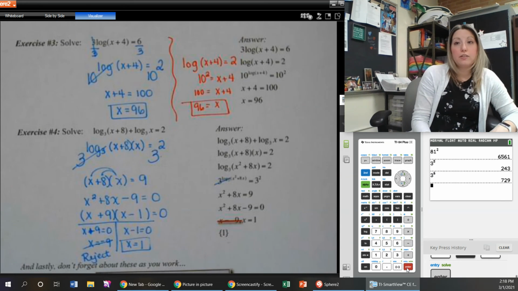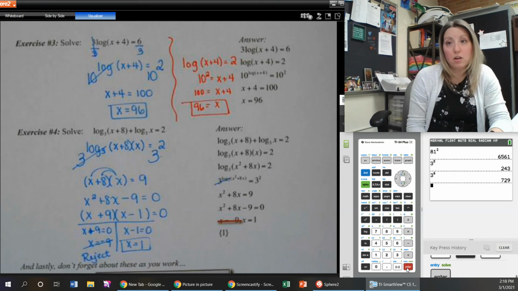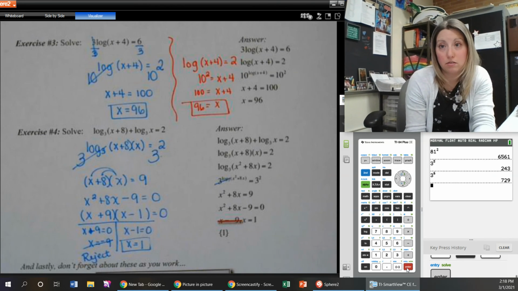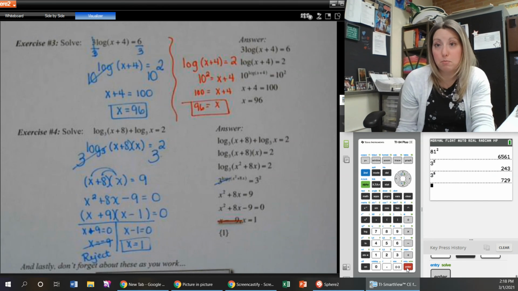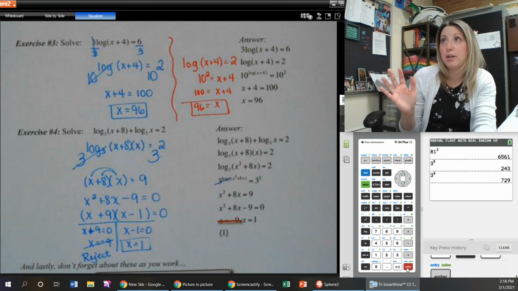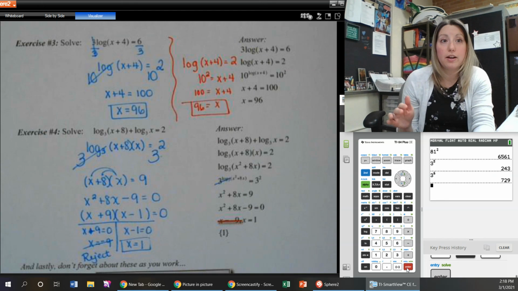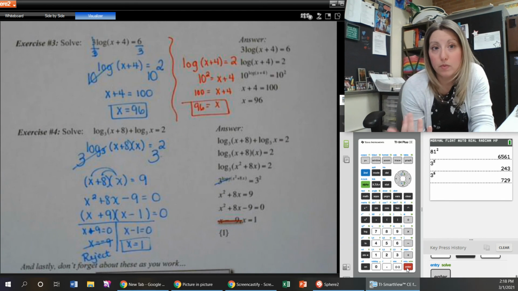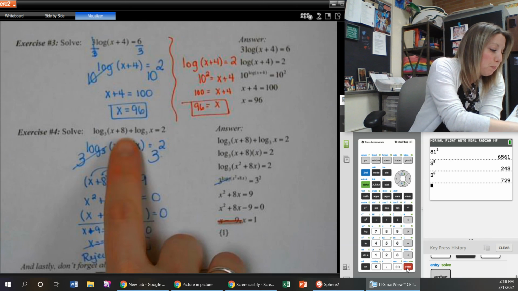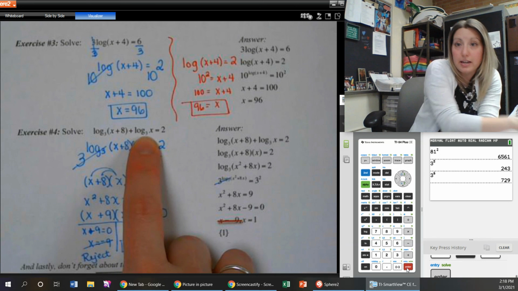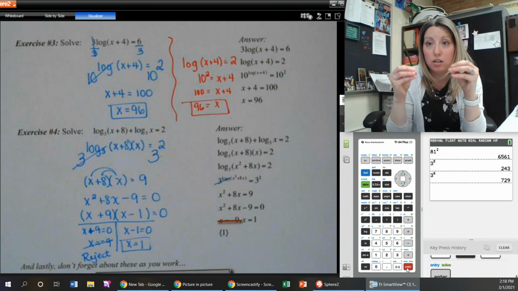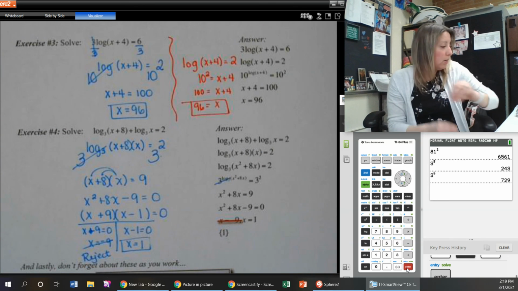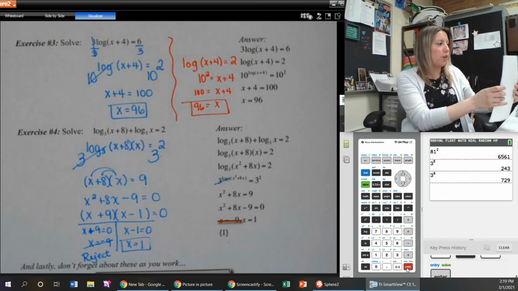Make sure you try these. Make sure you write them with the notes. Then make sure you try these. You've got 2 homeworks to test this on, okay? Ask me for help. I am so happy to help you go through these. Logs are tough that first introduction. We'll get there. And again, here's a spot where I need to consolidate, condense, make smaller my logs using my properties. That's why we needed to learn those first.